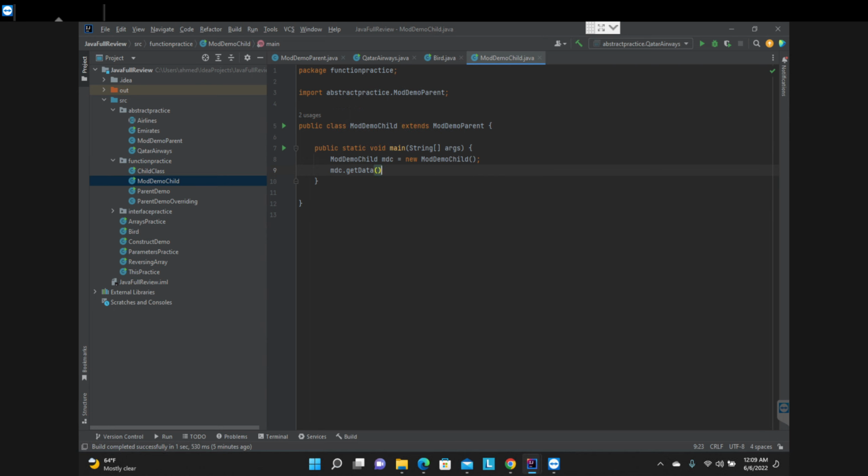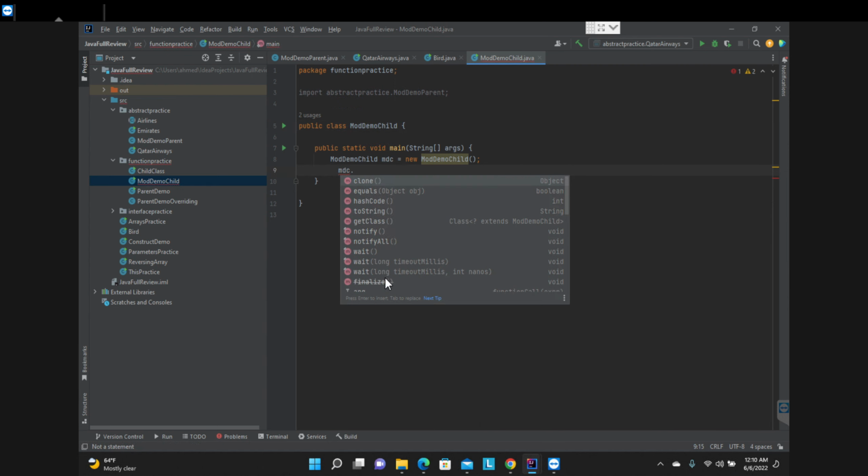So I'm just going to drive this point home once again. We get rid of the extends because we want to see what happens. We type in mdc dot, and you don't see getData anymore. Where's getData coming from? It's coming from ModDemoParent, and you don't see it anymore. How do you get to see it?